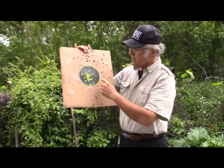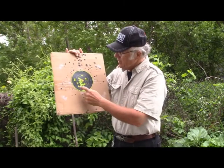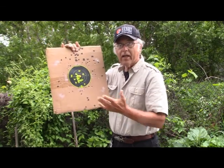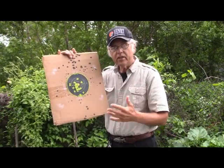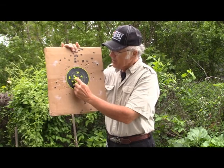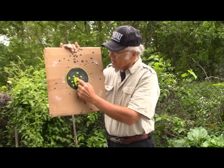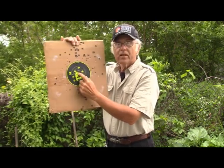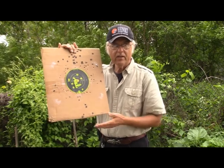Here's a shoot-and-see target. As you can see, a lot of these are BB shots I did off-camera. My first pellet was right here — I knew I had it too low, so I had to adjust the elevation. That's one nice thing about this: it is adjustable for windage and elevation. I got my elevation up and started hitting shots up here, then this one was a BB after I had adjusted. I picked up the pellets again, decided to go with that, and bingo — hit dead center. And you've seen where the ones went that I fired on camera.